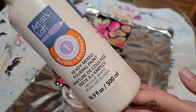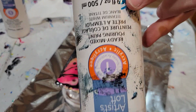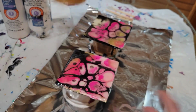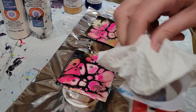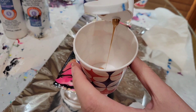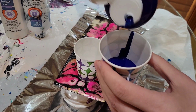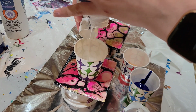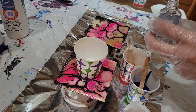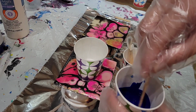Here's a sneak peek of what we're going to be making today. We're going to be doing some acrylic pouring and some flip cups. I'm going to be using these pre-mixed ready to pour paints from Michaels by Artist Loft in titanium white, old gold, and bright blue. I'm also going to be using the Artist Loft brand silicone oil. I'm going to be pouring my old gold, my bright blue, and my white into 3 separate cups because I am going to be adding the silicone oil to the gold and the blue, just 3 drops to each of those colors, and I'm going to give them a good stir.